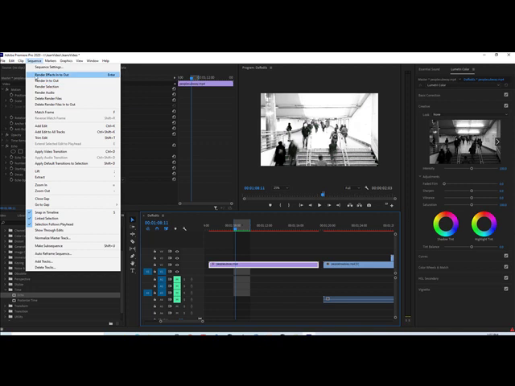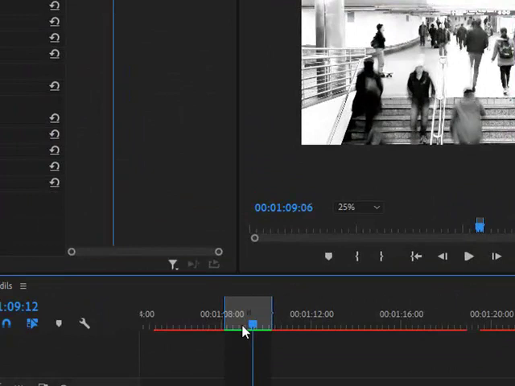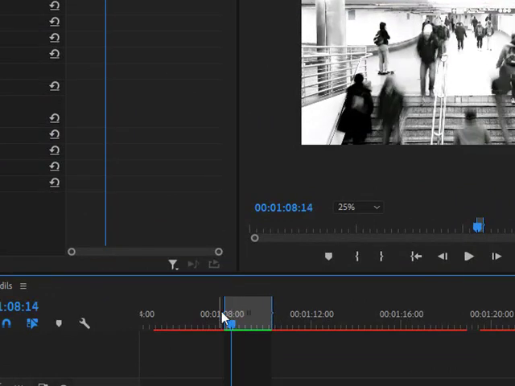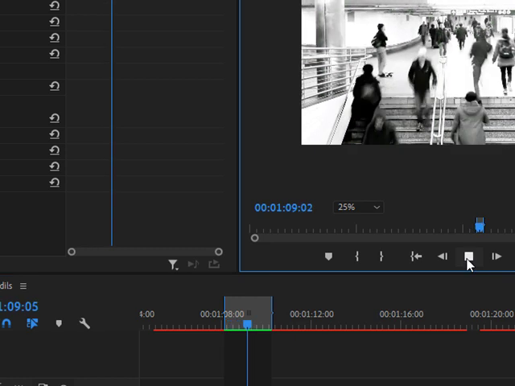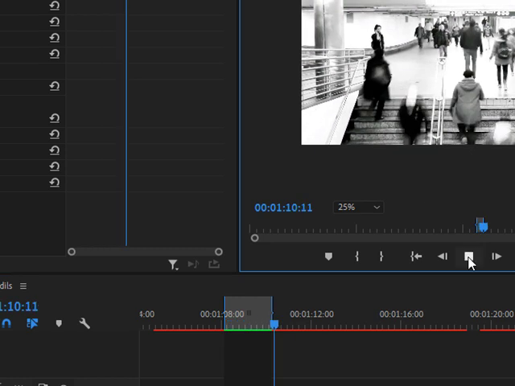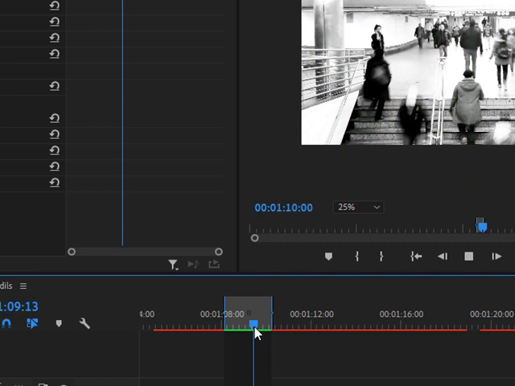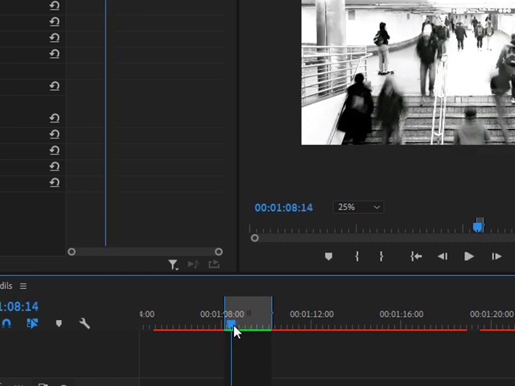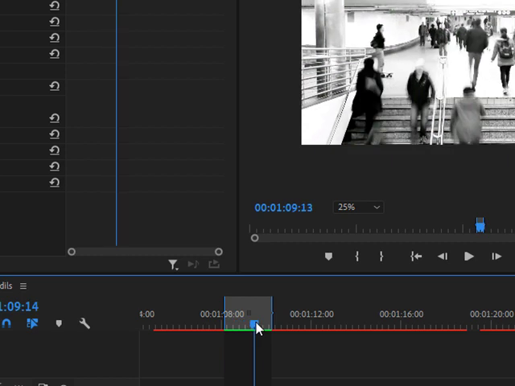And that little section that is green now, and that's just going to depend on how large an in and out point you made, will now play back in real time. And so now I can get that effect of the echo, which is very good if you want to make something that felt dreamlike, or I had someone who wanted to recreate a drunk driving scene, and so they used this effect for making it look like the person was drunk.